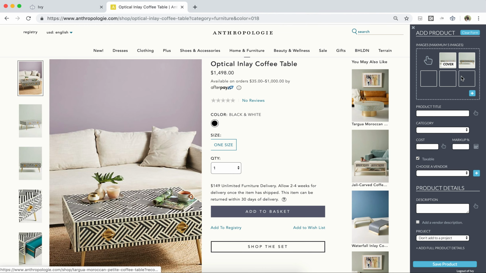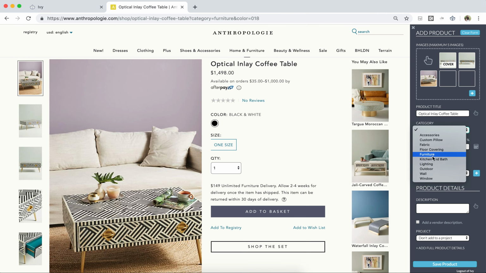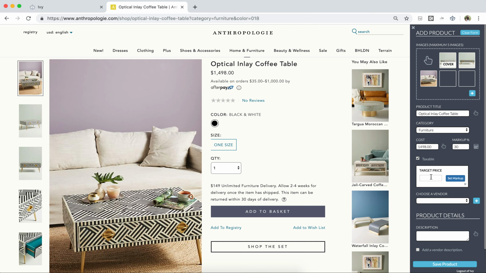And I can do the same thing for any additional images that I wish to clip, any additional angles, up to 5 images. I can add my title, I can add my category, add my cost, and if there's a default markup that you add as a firm, you can simply add that markup here. Otherwise, you can set your target price and Ivy will calculate the markup for you.